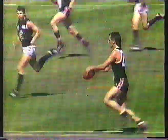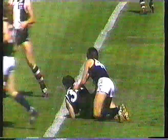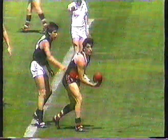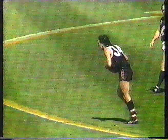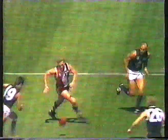Handball to be set up at this stage. Korkamilis is the man. Trying to find Manning. It was Page coming out of the back line. The Blues, it's good, but the pass has landed right in the lap of Carbone, who slotted himself in that front position and saved the day. Played a few senior games, Carbone, and found himself on interchange for the reserves to start this game, but he's made up for it since coming on.